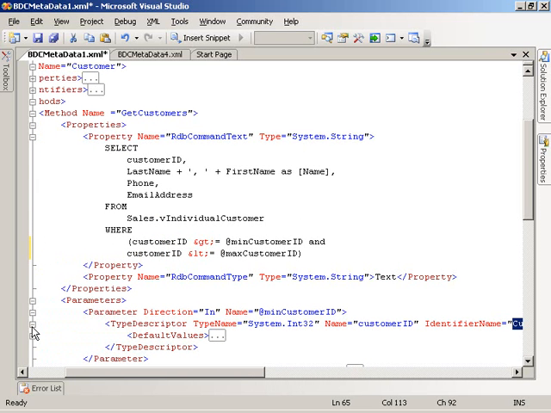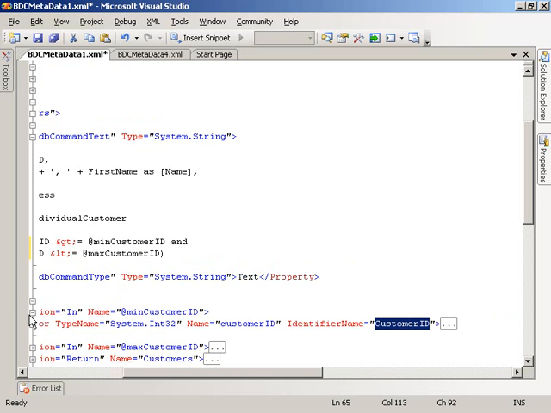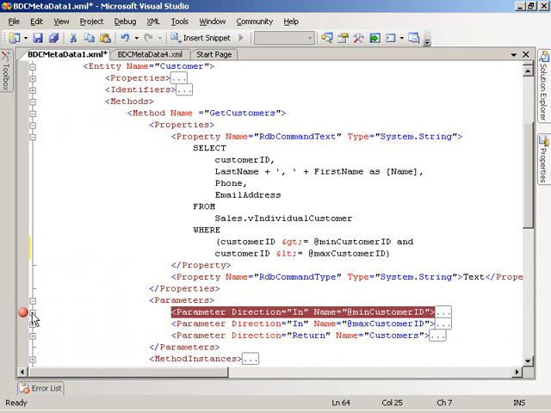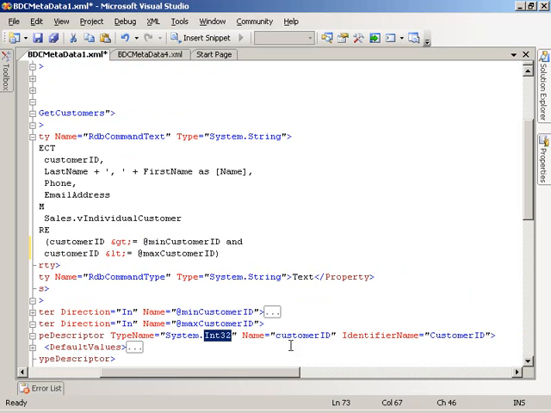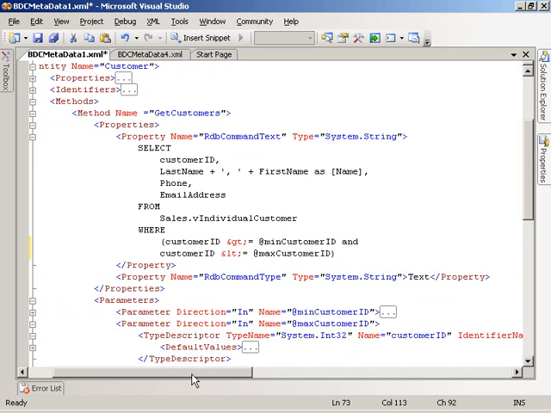I'm just going to bump down into my next parameter here, my max customer ID, and we'll see an almost identical setup. We'll see the System.Int32, we'll see the name of customer ID, and also the same identifier associated with it. So what that means is when I'm looking for a unique customer instance of this entity, I'm going to pass that ID in both this field and this field.